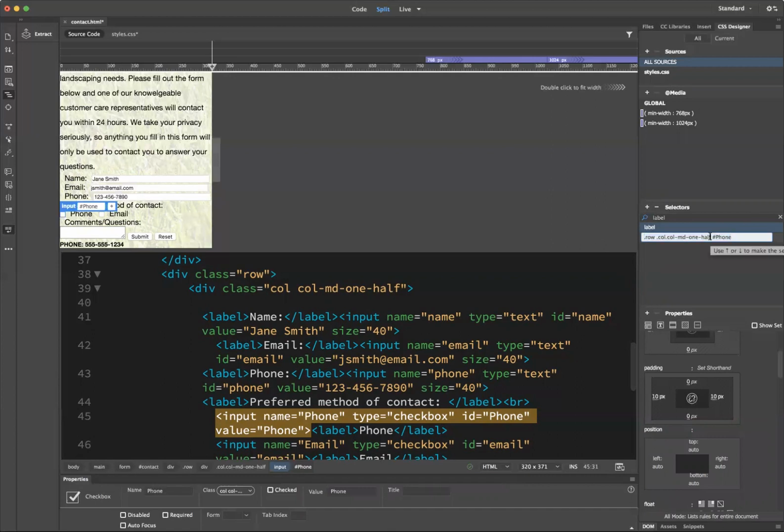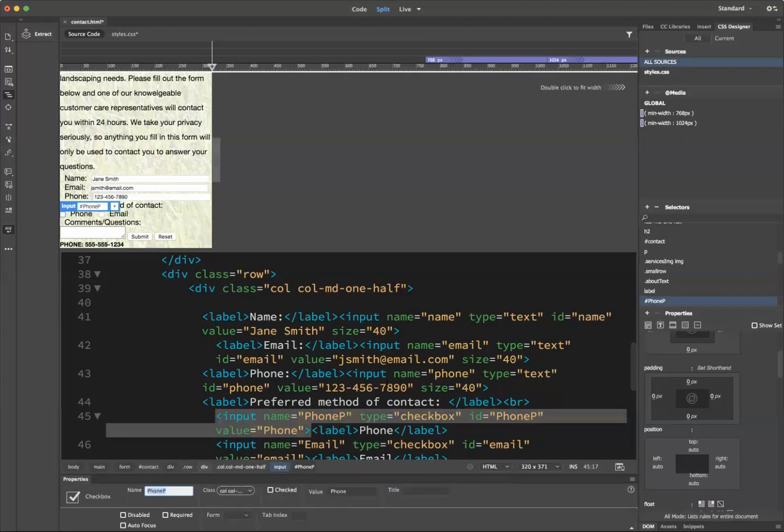And you see it says pound phone. And I'm going to add a P after that because we have another one called phone. That means I need to change the name of this one and add a P there. So I want to set the margin, the padding for that one, so that it bumps everything over. I may have to do that on the margin.